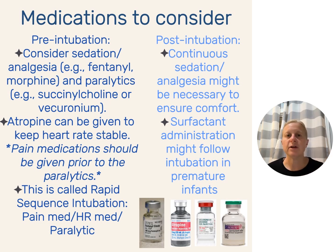So you never give a paralytic prior to having someone that can intubate in the room with the laryngoscope, with the handle and blade in their hand, ready to go. That is where you're going to get your success. This is rapid. The medication should probably be in within about a 5-minute time span. What I always say is if you have the time for someone to be slowly taking off your CPAP or your NIV or your NIMV, set up your Fisher-Paykel, you have time to get medications. So get the medications, give your fentanyl slowly, prevent your chest wall rigidity, get your atropine going, and then get your paralytics such as succinylcholine.